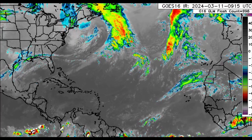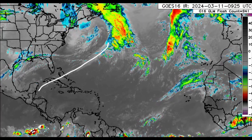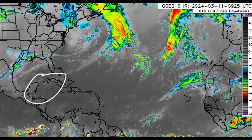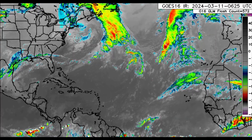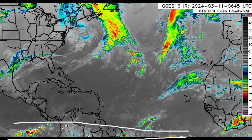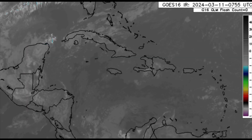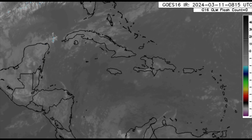This morning we can see that frontal system out there, and it actually extends into parts of the northwestern Caribbean. It's not producing very significant activity right now. There are other low pressure systems out there, and we can see some thunderstorm activity along the Intertropical Convergence Zone. As we zoom into the Caribbean, there are a few clouds moving by, some of which are in association with the aforementioned cold front.